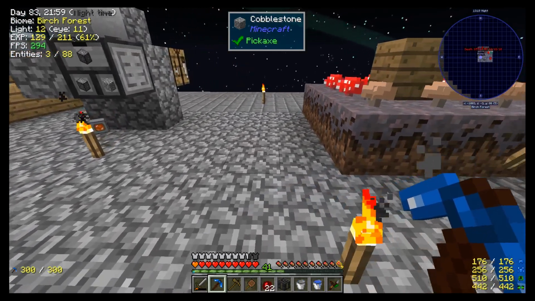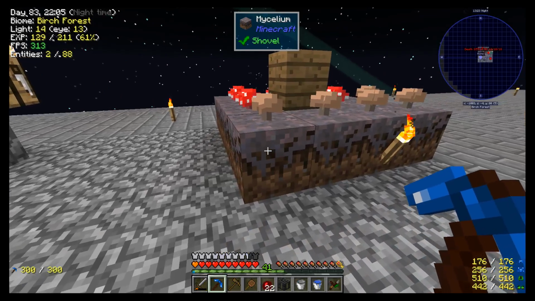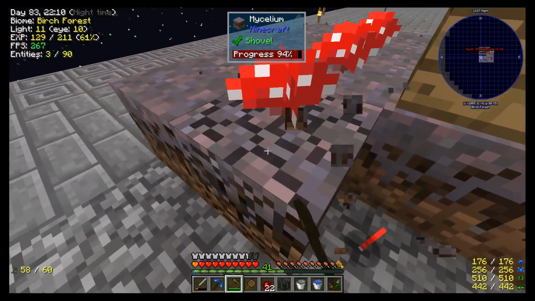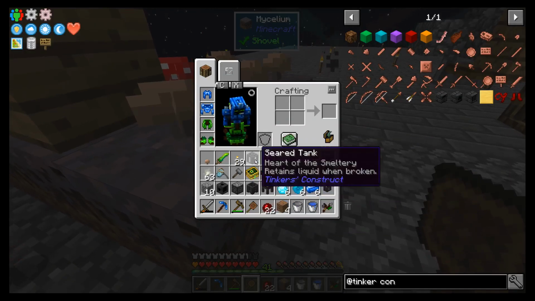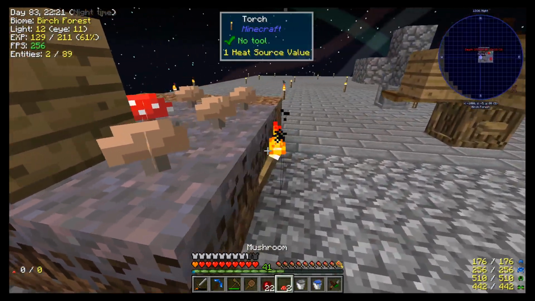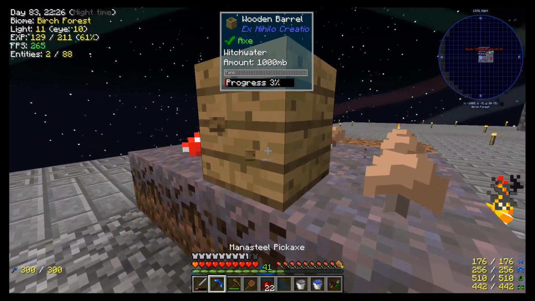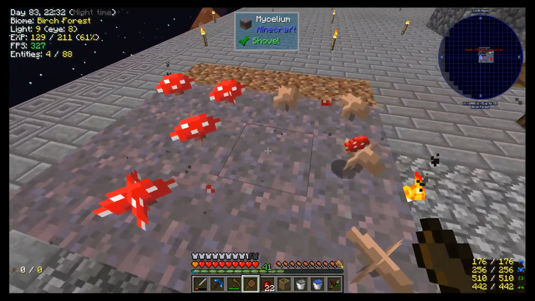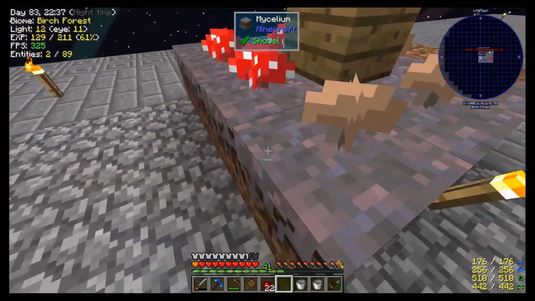So 1, 2, 3, 4. So let's edge this over slightly. What we can do is we can do this. We'll put the mushrooms on here. And no one will know. This will be our secret, right? Our secret. Exactly.